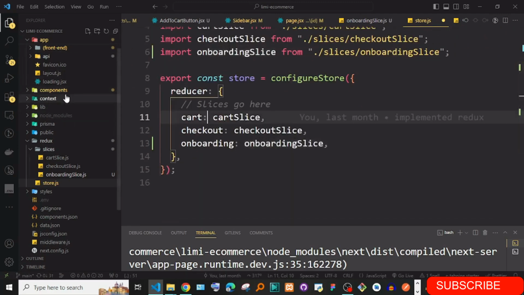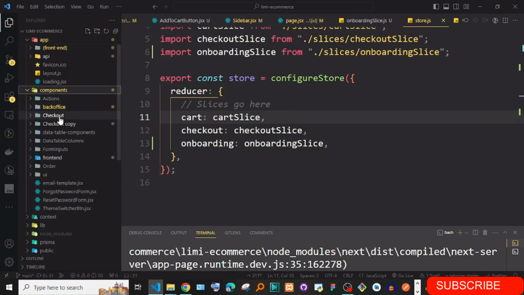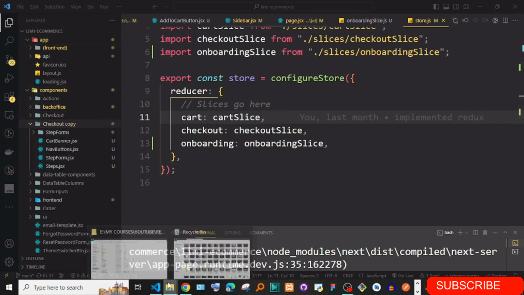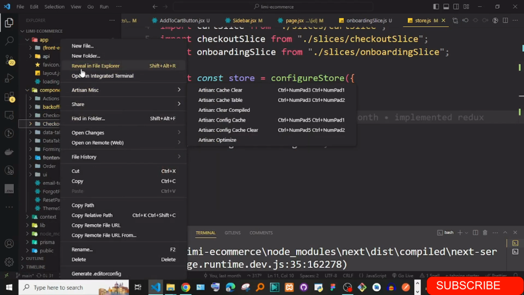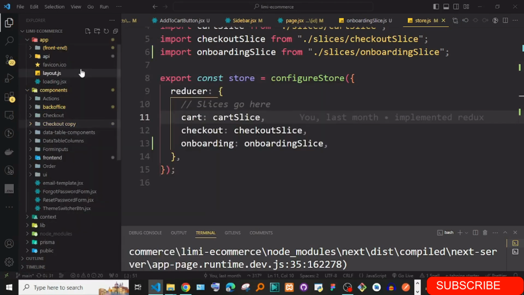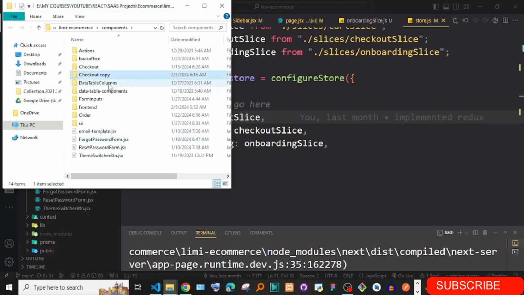So I'm just going to rename this. Inside the components, we have this checkout copy. I don't know why. Let me right click on it, reveal. Okay, I'm just going to press F2.